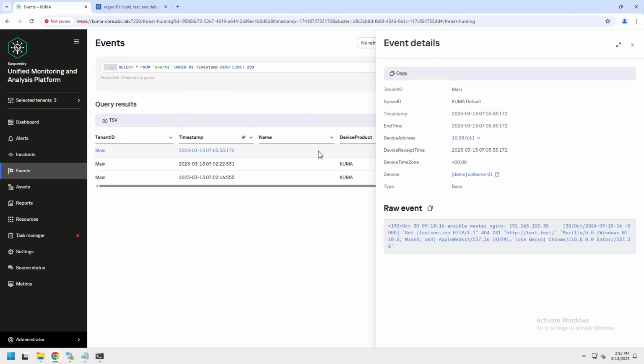Now, in our very first scenario, as you can see, we've got the event details up and running, and what we want is to collect the data on the raw event. At the bottom right, you'll see a copy button that allows us to copy the selected event details, the raw information.